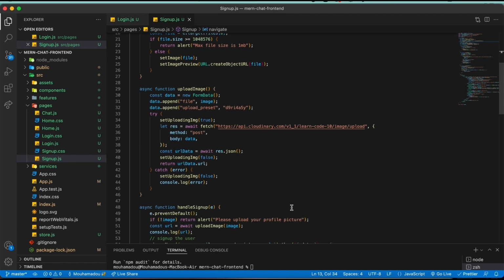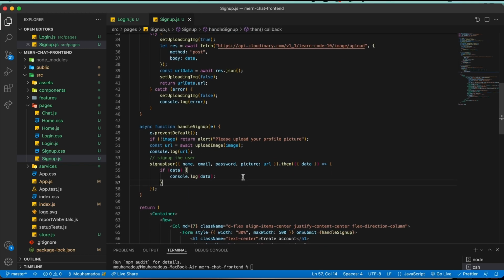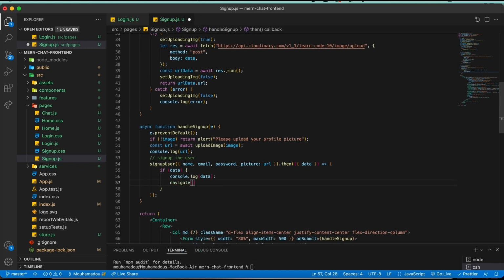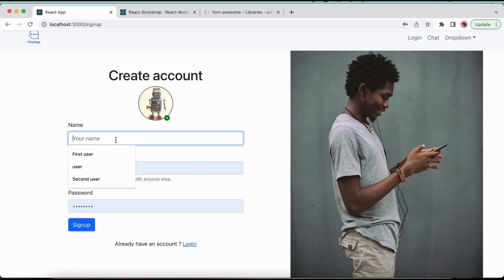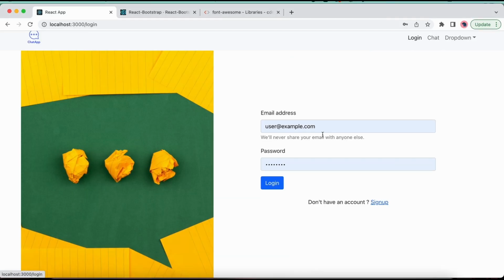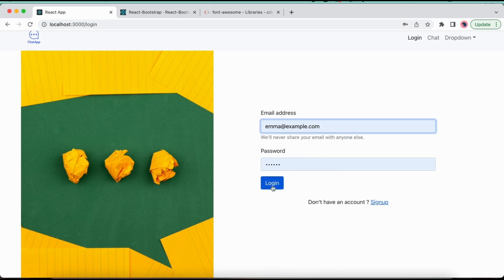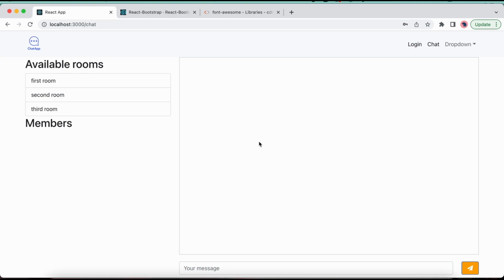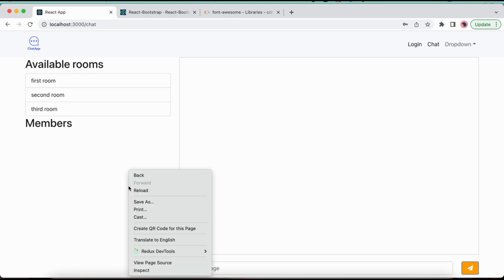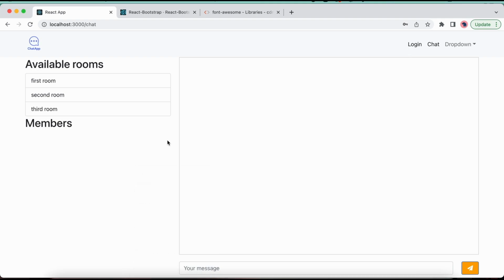Right, so we say here navigate /chat, right, so we can test it out now. So let's go to the login. We had Emma, I think. Let's log in, and now we have a user, right? So after logging in, we'll be directed to the chat.